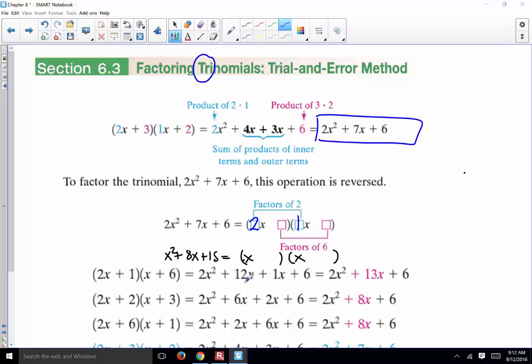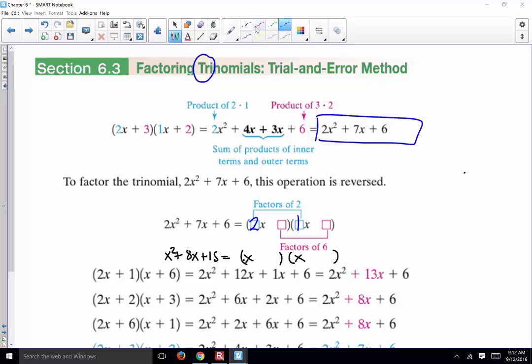You need to find two numbers multiplying to 2, and you don't have many options for 2. There are only two factors of 2, which are 2 and 1, itself and 1. Okay? So you pick 2 for the first, 1 for the second. Can we flip it and choose 1 for the first, 2 for the second? Yes, you can, but it's not required. You can go with any option. Pick one pattern and go with it. So I put 2 and 1.